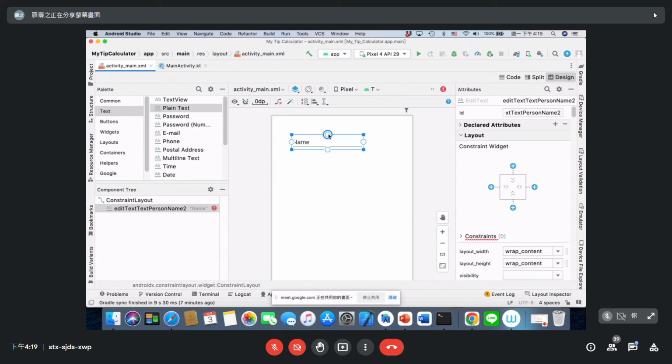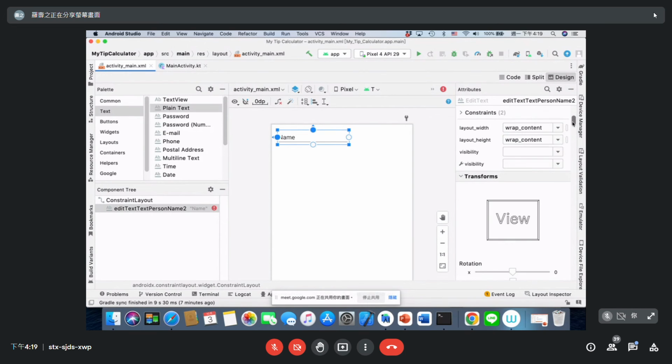So let's select here and from here to here, okay. So that's set to the margin, and also I want to set the width and the height. The height is here. Height is wrap content. That's fine. That's the same size as the content.